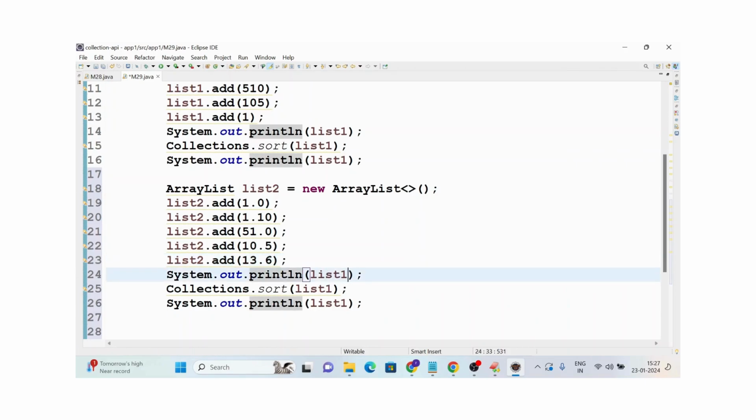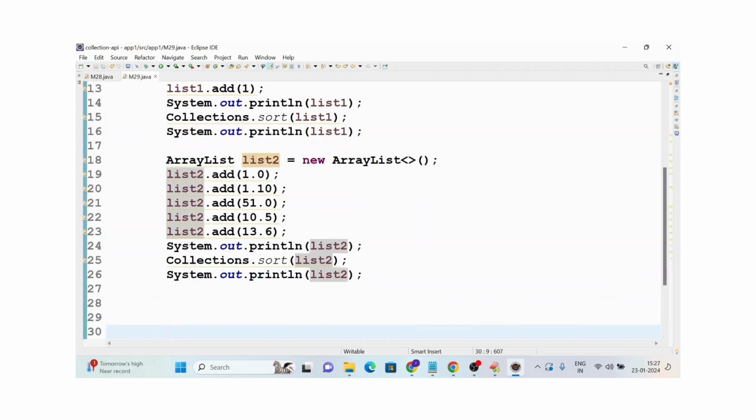Definitely sorting will be very successful. First condition, all are double. Second condition, no null. Third condition, all should be comparable type. Every wrapper class is a comparable type. This is also very successful. Please check it out. List2 is also running very successfully.